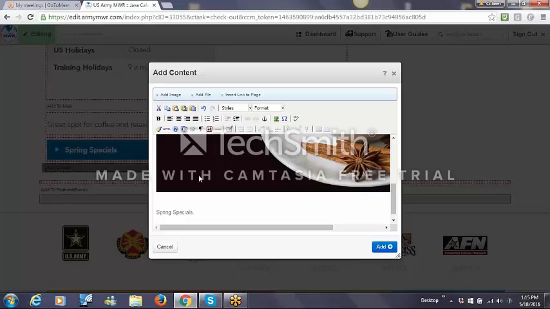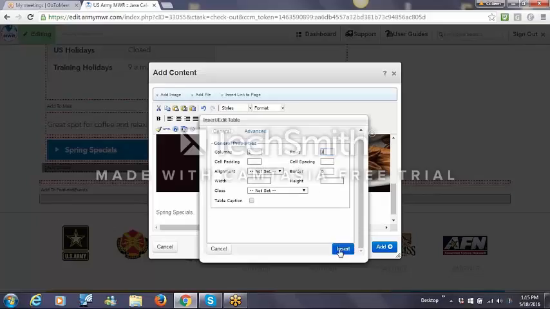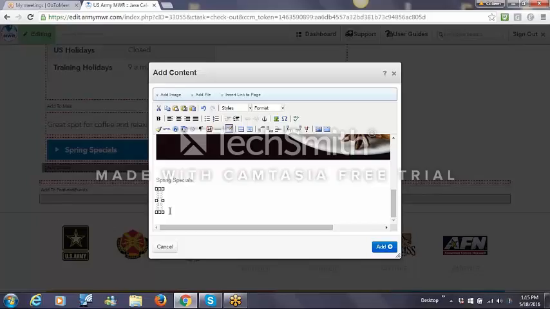So to add a table, I'm going to go up into my icons here, and I'm going to choose the Insert Edit Table. I can specify how many rows and columns that I want to put in, and if you're not sure, just pick a number, and you can always go and add or delete more later. I'm going to insert. And then I get this kind of shell. And my cursor is in the first column heading there. And so what I want to do is, at the top, always in the first row, put in my column headings. So much like you would do in an Excel spreadsheet, you would put in column headings for content that appears below it.